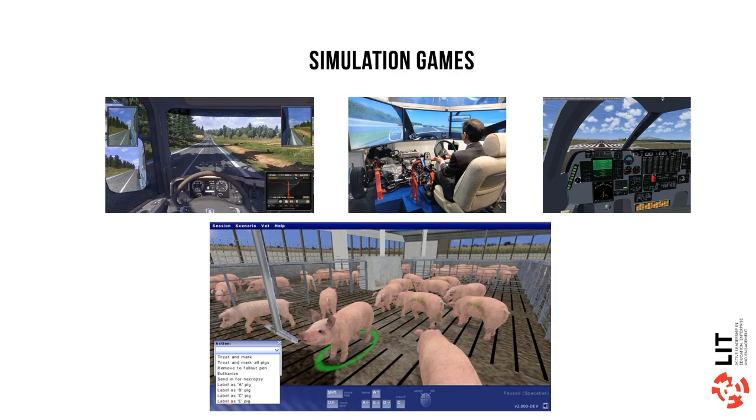The bottom one here is just how there's simulation for everything now. This would be for managing an abattoir and looking after and isolating pigs with developing diseases or different types of feeds or contaminations of feed sources, whatever. Something that applies to a real world industry like that. But there's pretty much a simulation game for every professional environment that would have an element of high stakes or scenarios that couldn't be replicated in the real world as they'd be too costly or too dangerous. And this is a vital part of a simulator, that it gives a person a level of learning and training in how to mitigate against emergencies or different scenarios without them having to be costly or happen in the real world.